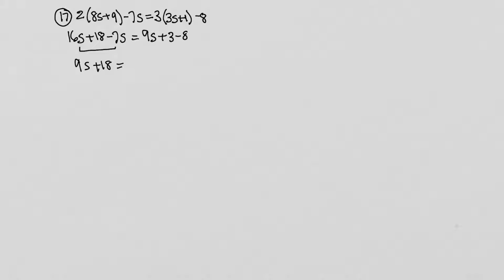And on the left side, right side, you can probably see this already. There's the 9s, which matches that 9s, so we know there's going to be either no solution or no unique solution. Let's see what it is. What do we get here? 3 minus 8 is negative 5.